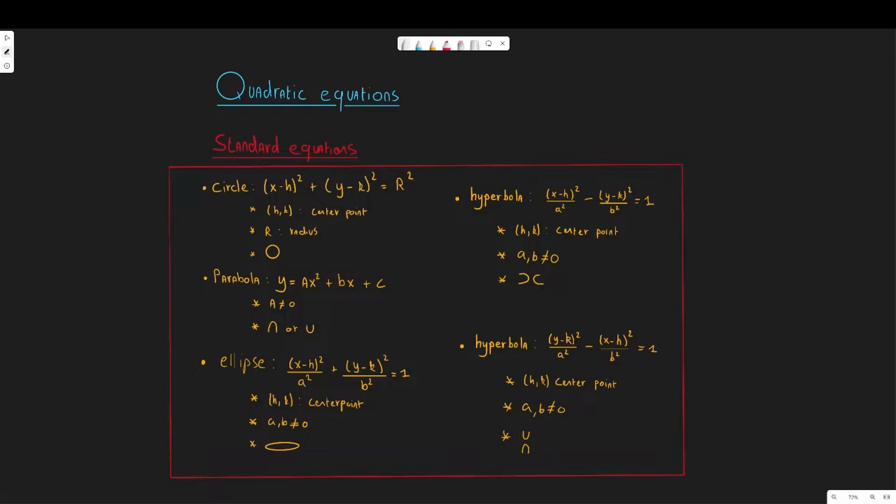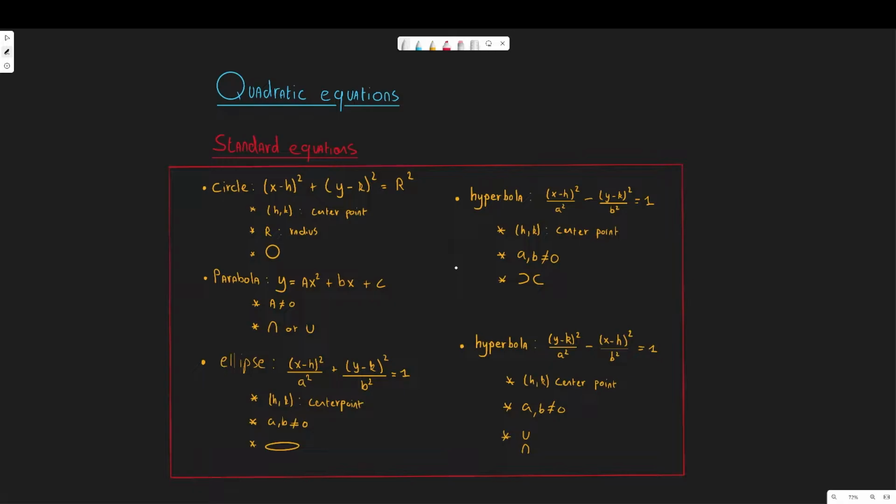Quadratic equations are equations with a degree of 2. And what that means is when you look at your equation, you have to find the x term with the highest exponent, and if that exponent is 2, then you're dealing with quadratic equations. So that's the degree of the equation. Now, for example, if you would have an equation with an x term with the highest degree of 3, then that equation would have a degree of 3. So when the degree is 2, then you're dealing with a quadratic equation.